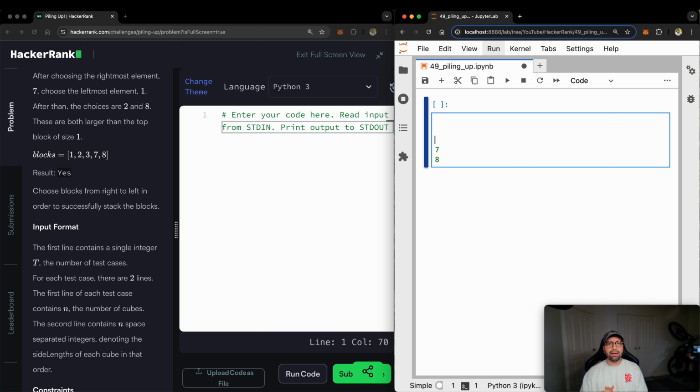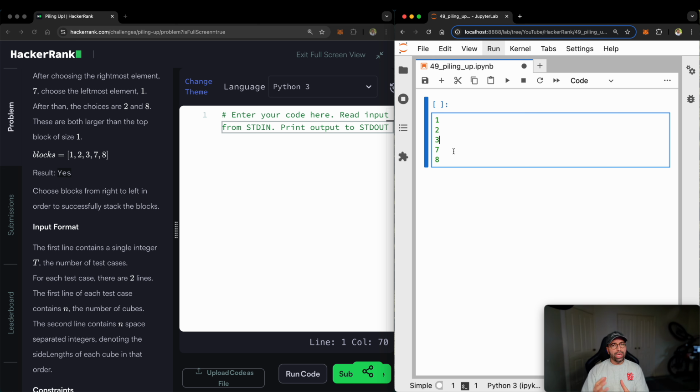And I'm then left with 1, 2, 3. Well, I take 3 and then I'll take 2 and I'll take 1. So I can print yes here because it's smaller, smaller, smaller, smaller, and smaller. I can finish the game right here.